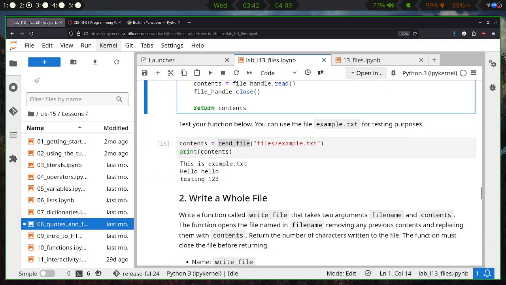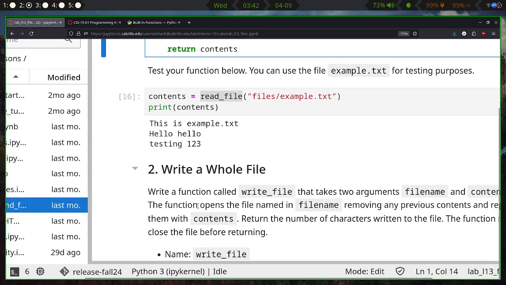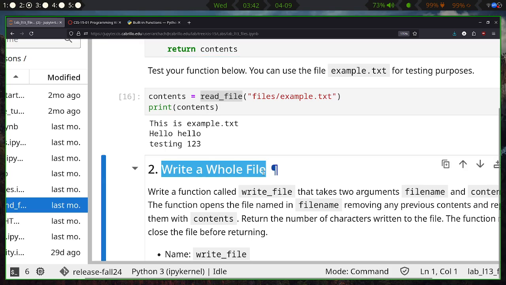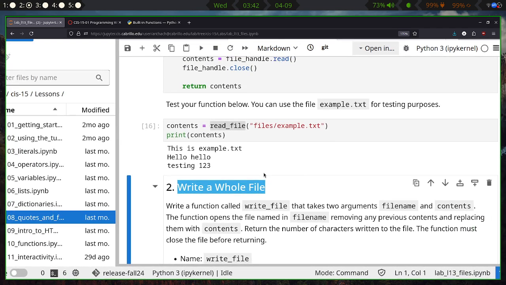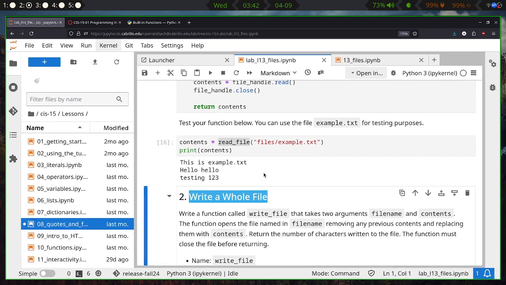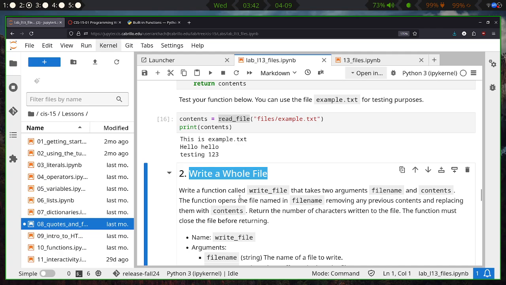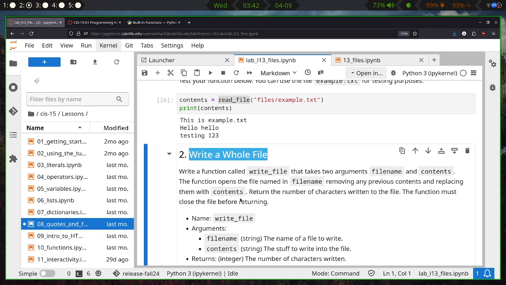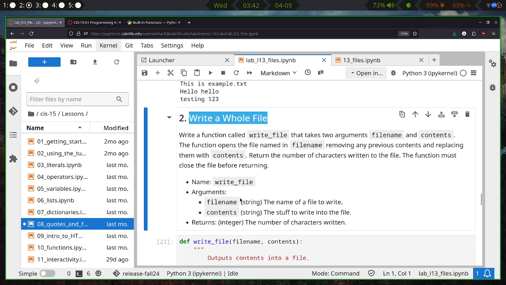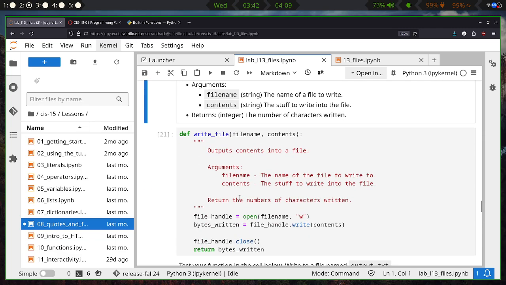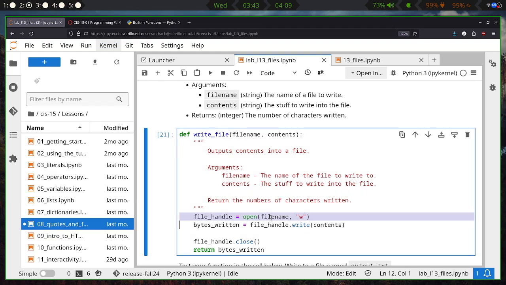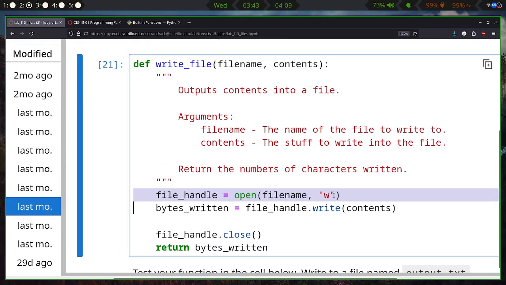Yeah, we're not going to do anything with writing files because this is a slightly dangerous operation, and I don't really want folks to accidentally overwrite something. Because when you open up a file in write mode, it's going to clear out everything. Yeah, someone just said, when we open in write mode, everything is cleared.